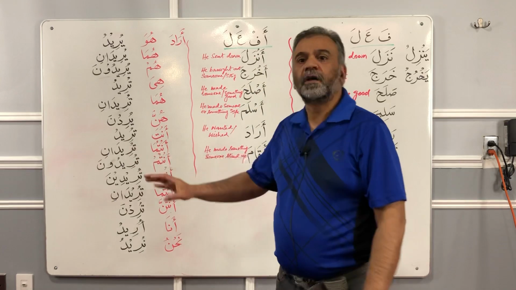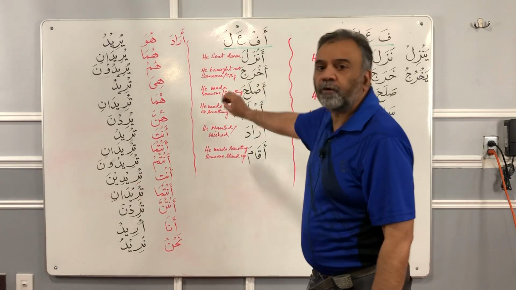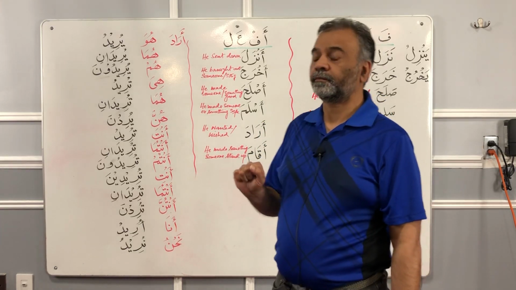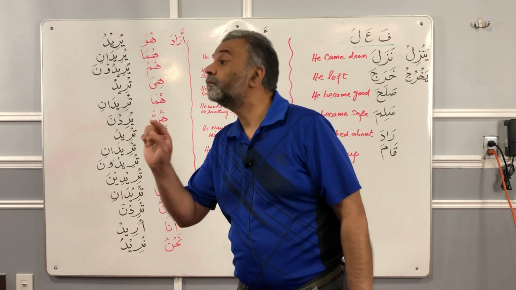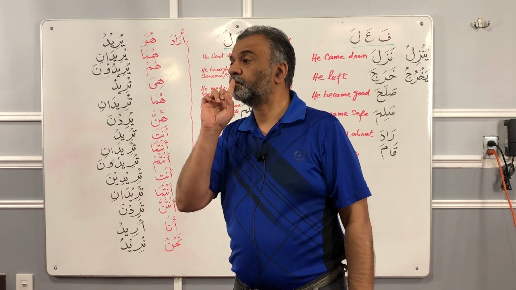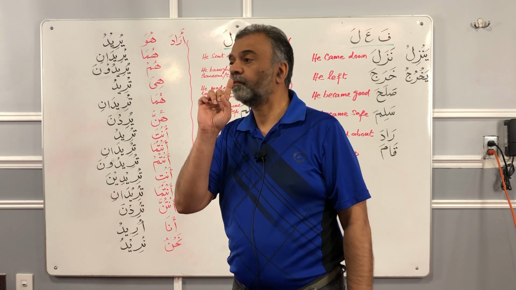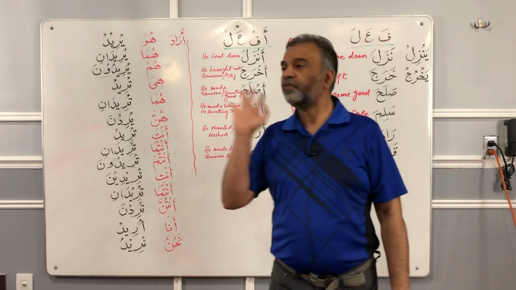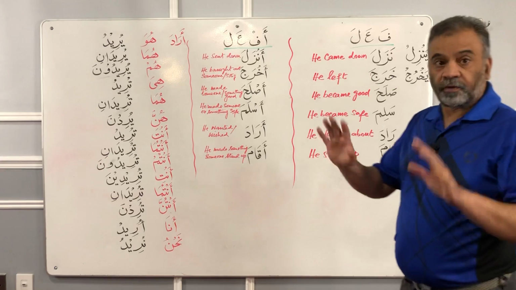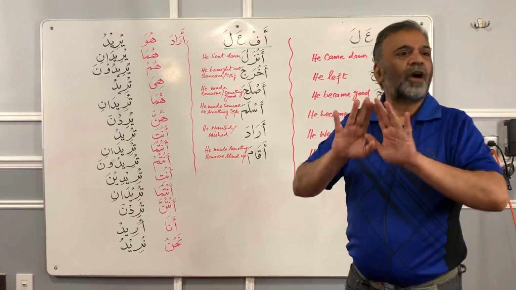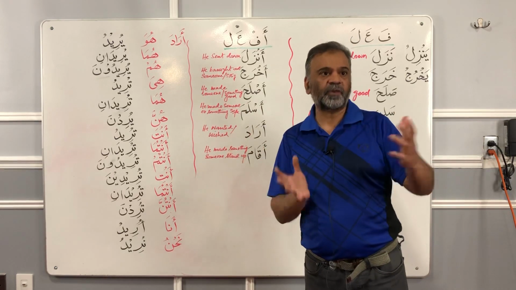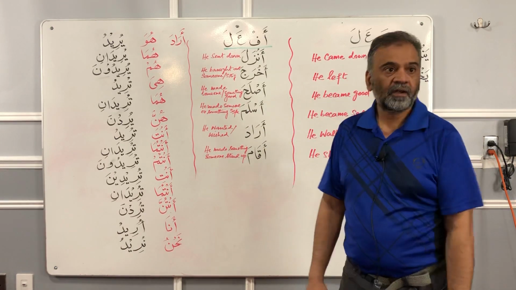So today we are only introducing form number 4 at a high level. So what we have learned so far is form 1, or fi'l thulathi mujarrad. So, just a high-level concept, okay? Now we know what the forms are. That's all we remember. And af'ala had some unique characteristics, right? That's number 1.